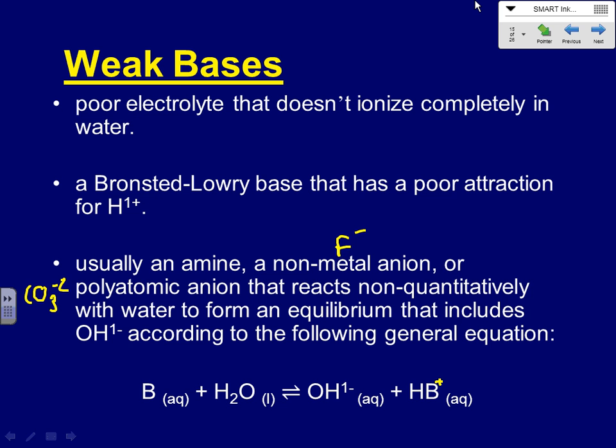Let's flip this on its head. What's the shortcut equation going to look like if we turn this completely into a base equivalent? What do you think, Christian? It's not going to be a Ka, right? Because we're not talking about acids anymore. So you're right, it's a Kb times the concentration of, no, it's not HB. HB is the conjugate acid, right? So it's not HB. But close, nice try.